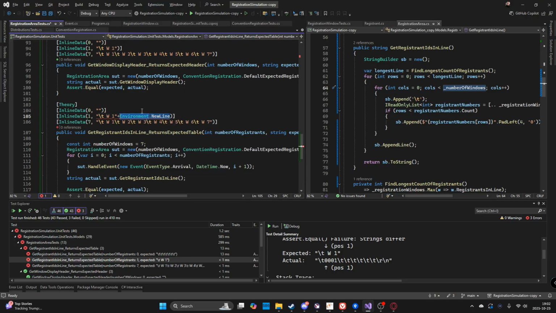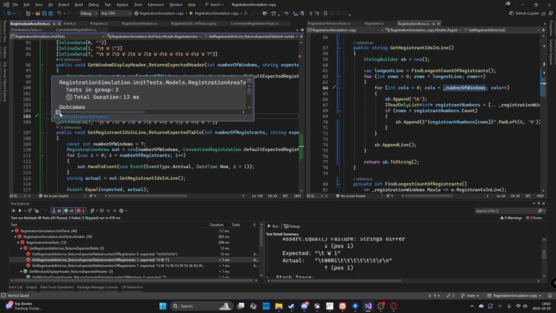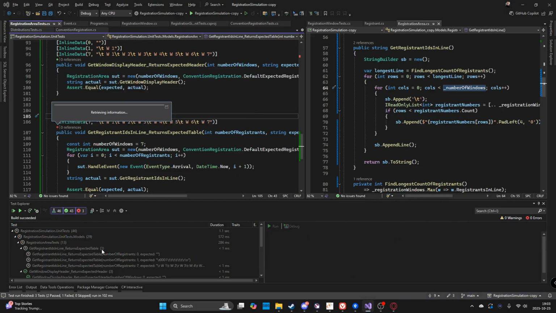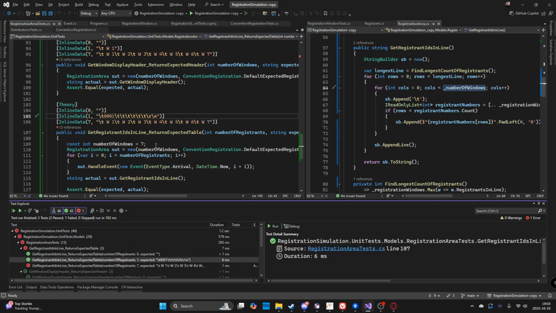But we can't put this because it's runtime, so we don't know when it'll run. What we can do instead, we'll say 0001. We can just say \r\n, and that should work. In the end, that makes sense for the value, so that makes sense.